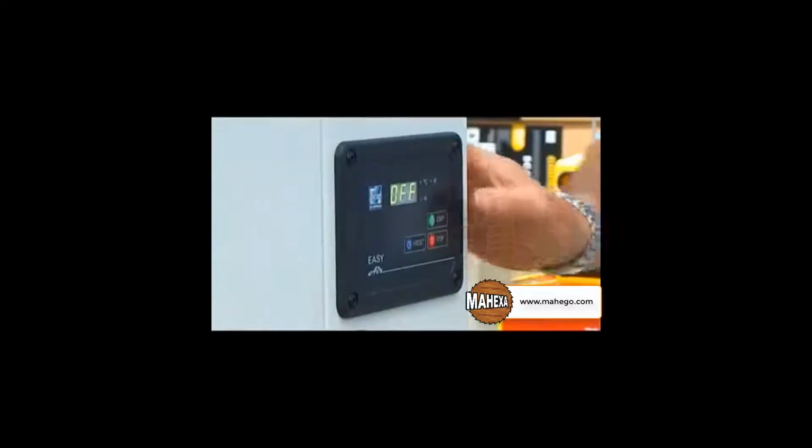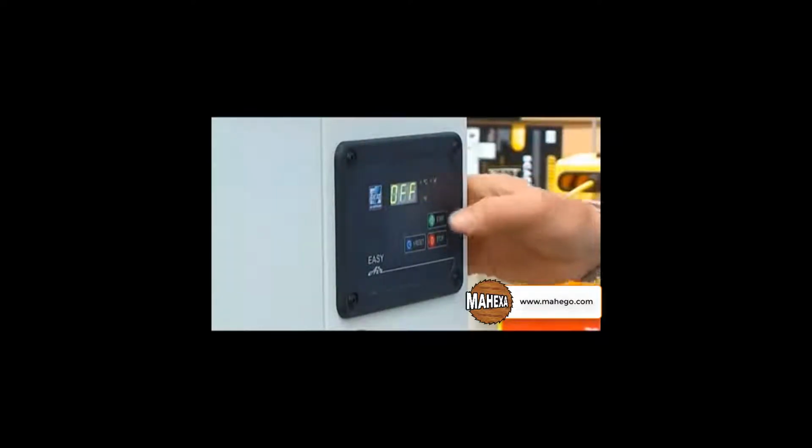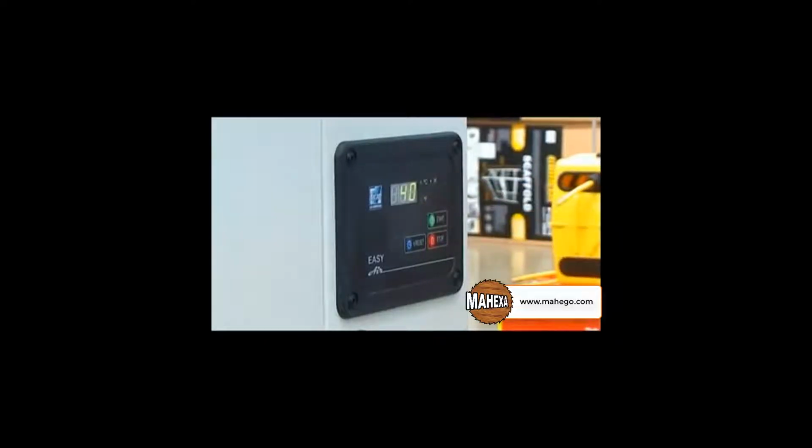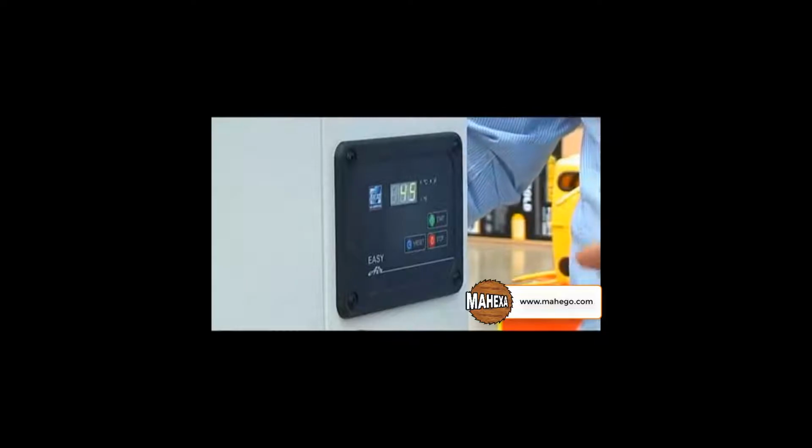So here's the control panel, on-off button. In the field here we'll see the oil temperature, so let's start her up. Oil temperature currently 40. If we listen for the phases now, 2, 3. So now it's pumping air.